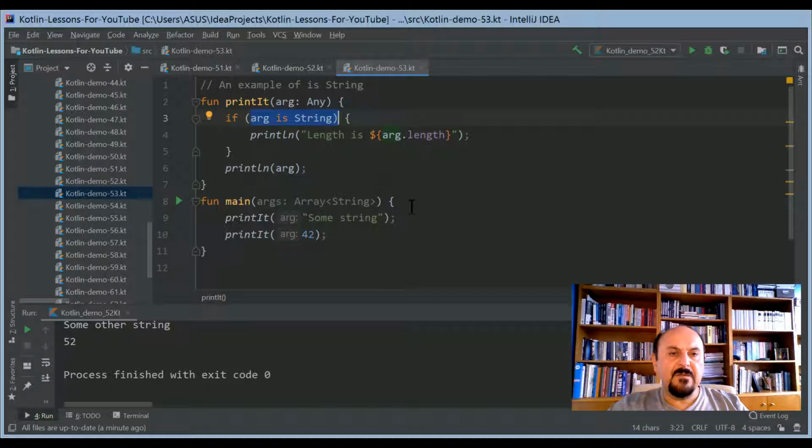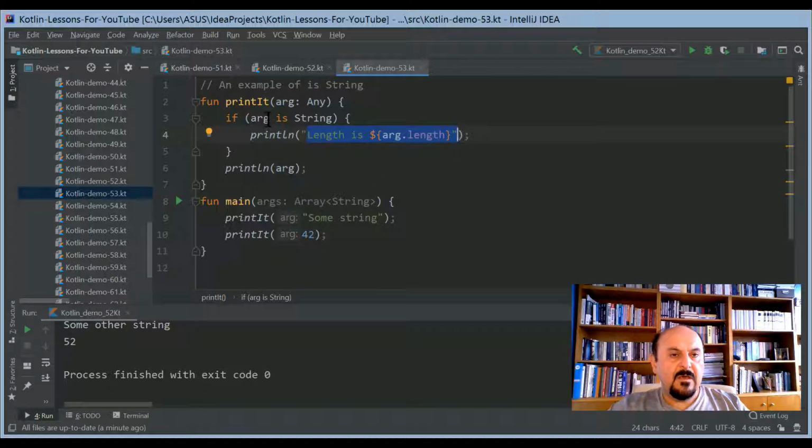I say that if the argument is a string, please print this: Length is ${argument.length}. So it's going to calculate the length of that string whenever it is entered by the user, and the length as a value will be printed out within this string.